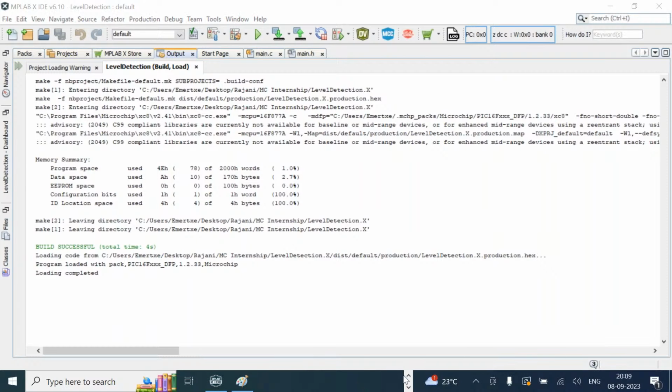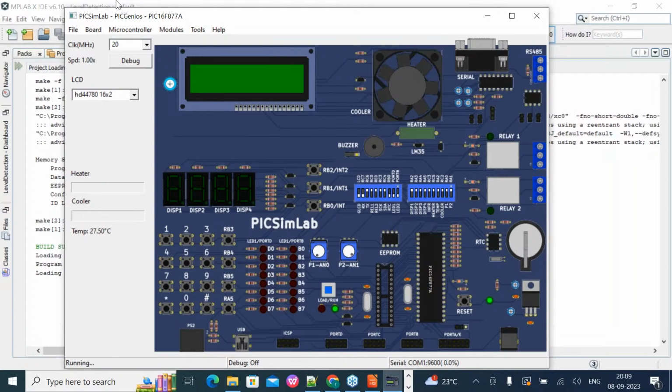Then how to load the X file here? So here is my PicSimLab. All things are set. The board is selected, the microcontroller is selected, and the frequency is 20 megahertz. Now we are using the port D LED, so I have to pull this up, right? And the rest are switches, which I don't care about, since I'm not using them. Fine. So let me load the X file.